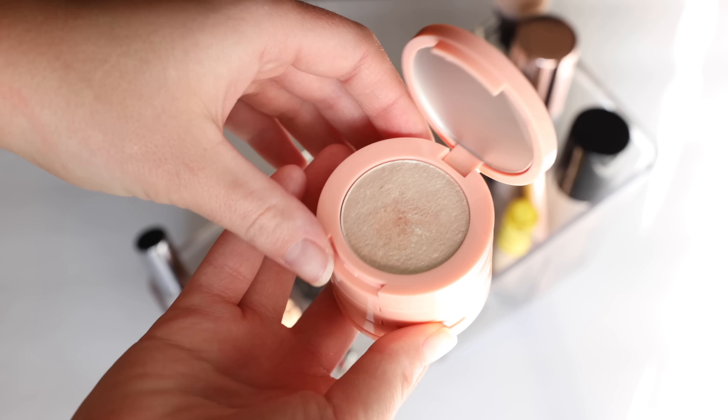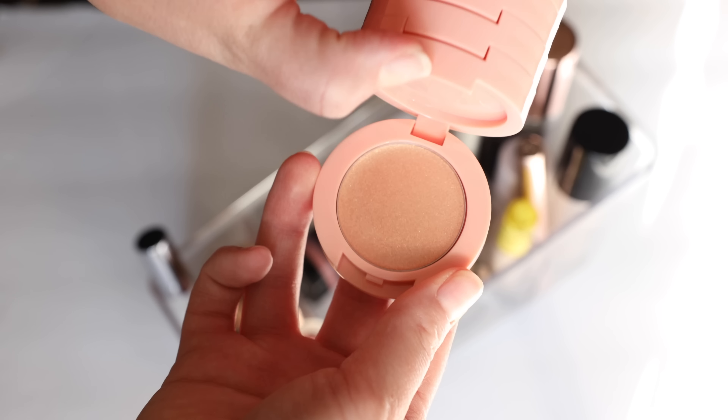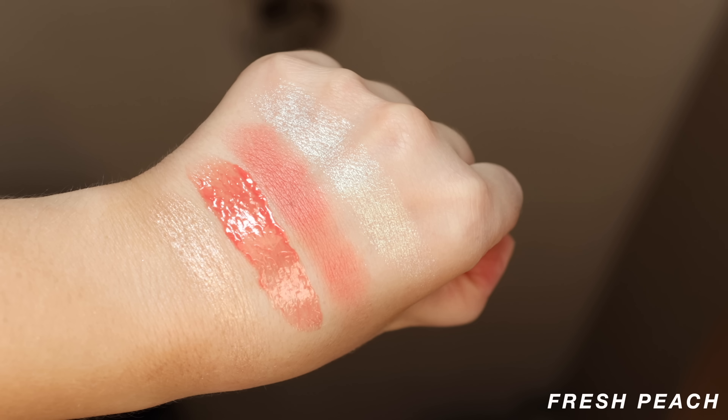This is a product I need to try — I recently picked it up from Morphe 2. It's one of their compacts with basically a full face of makeup: an eyeshadow on top, a cheek, a lip, and a cream highlight. The quad is called Fresh Peach. What called to me was this shade at the top — it is super pretty and wet looking. Maybe there's something to this. I'm not sure, I haven't tried it out yet, which is why it's in here.